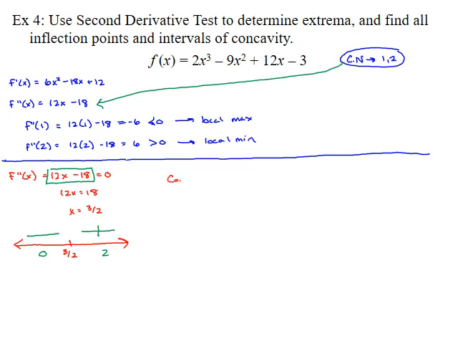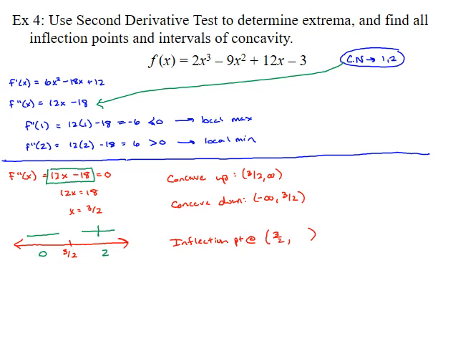Now I can say that we have an interval of concave up, that's the positive one, from 3/2 to infinity, and you're going to be concave down on the negative interval, which is from negative infinity to 3/2. Since it did flip-flop, that's a good thing. That means you also have an inflection point. Since it only happened one time, because we only had one number, you have an inflection point at x equals 3/2, and to find that y value, plug it back into the original function.